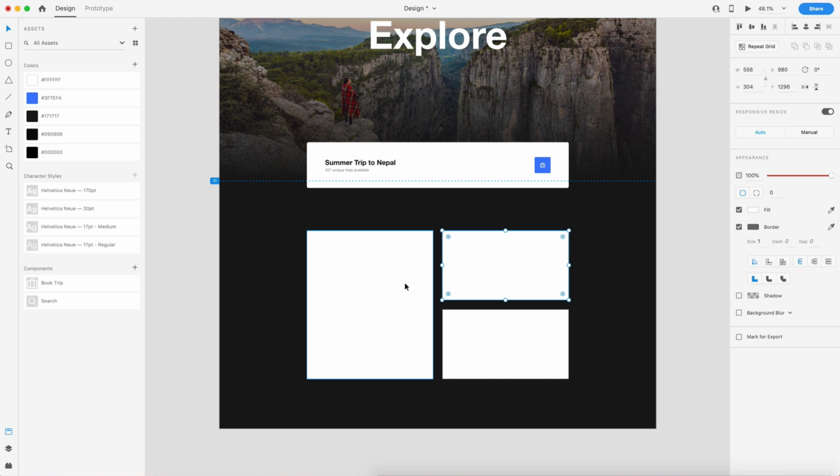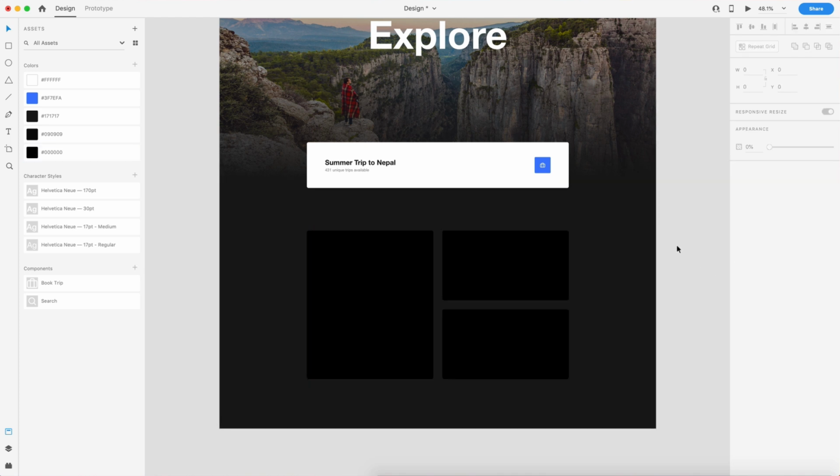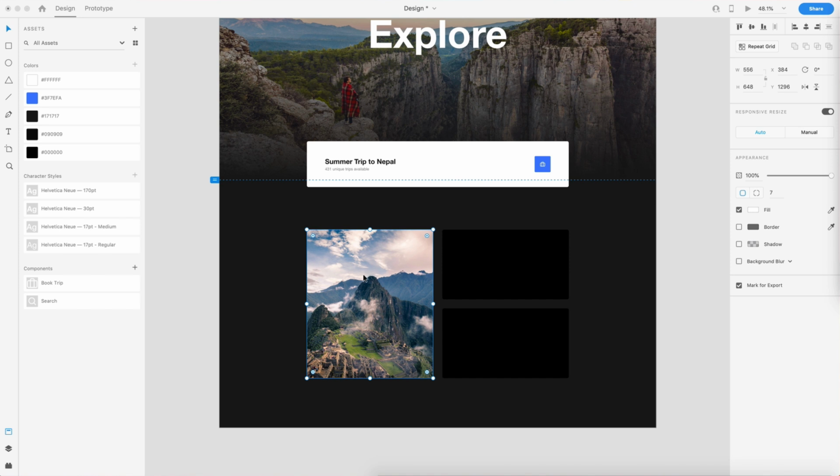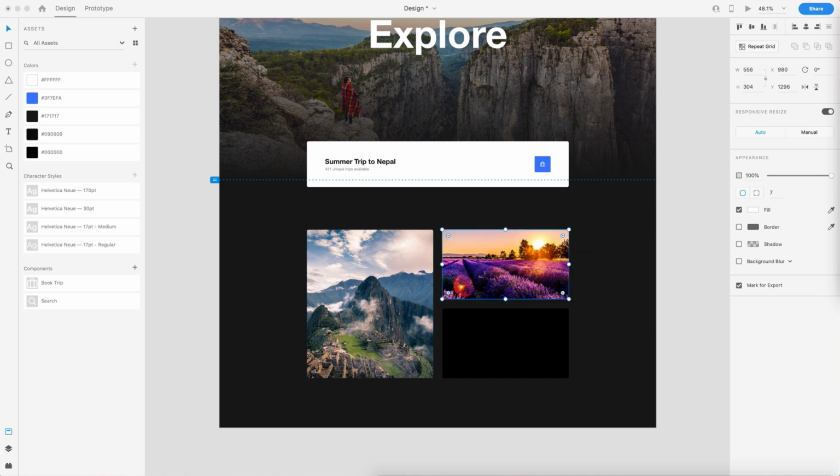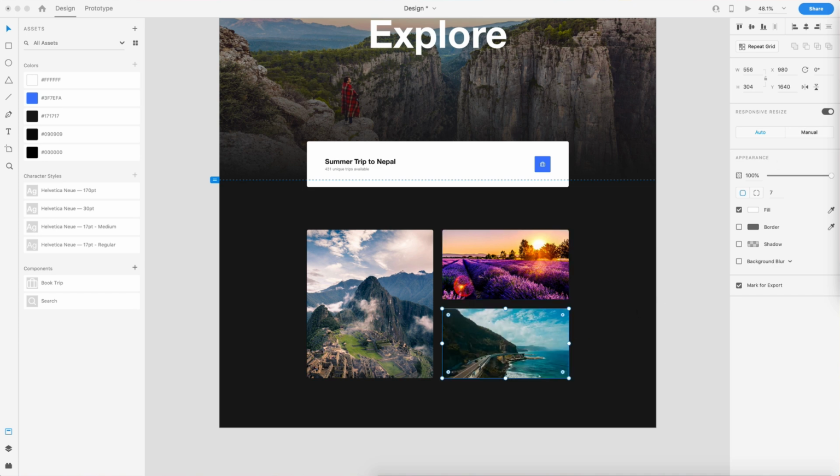So we're going to mimic what we did for the border radius right here on this card. So we're going to put 7 pixels for the border radius. Make sure we remove our border. And on these, I'm going to set these to pure black just for the meantime so we can see them. I'm going to go back into my folder, and I have 3 more images. So I'm going to drag in an image of, I believe that is Peru, and this one is going to be France, and I think this one is Australia.